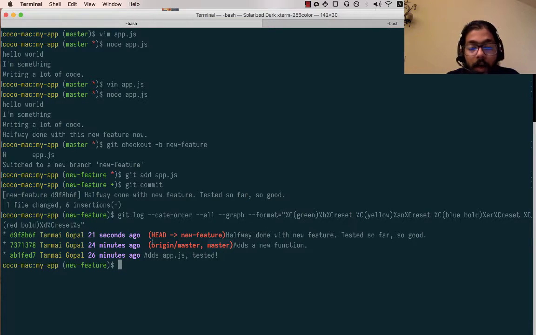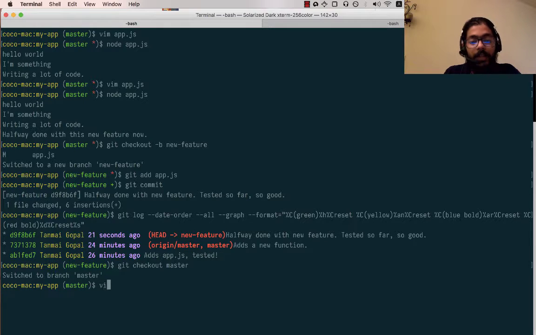So the repository that is there on GitHub, that repository's master branch and my master branch are both at the same commit. But the head, which represents my current state of the file system, is not actually on master. It's on a branch called new feature. So now I can do a git checkout master.